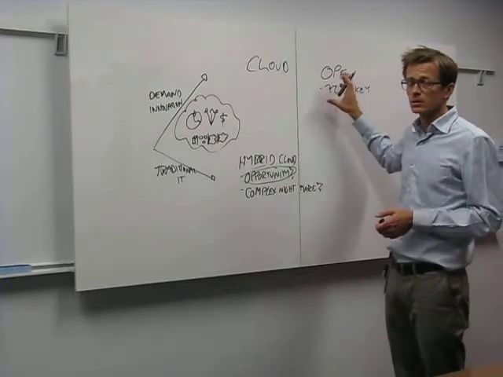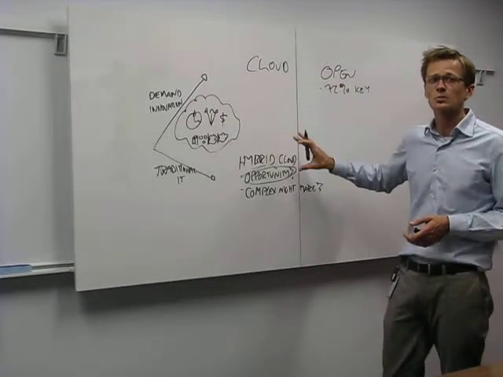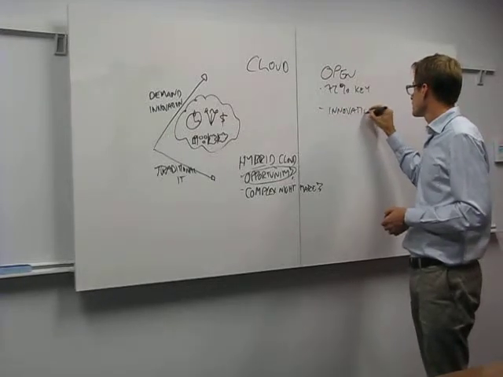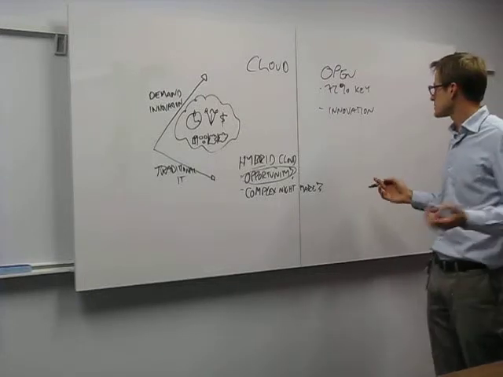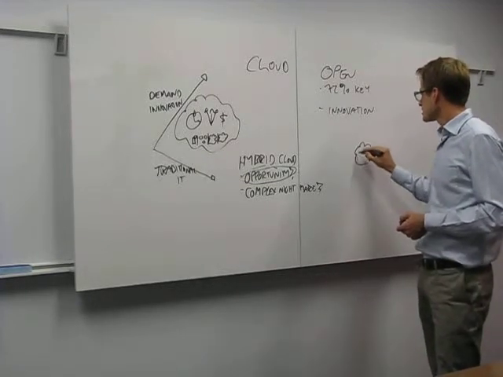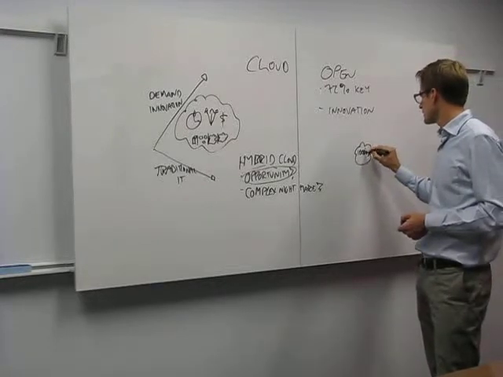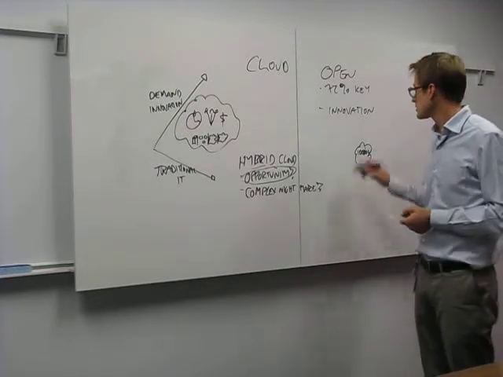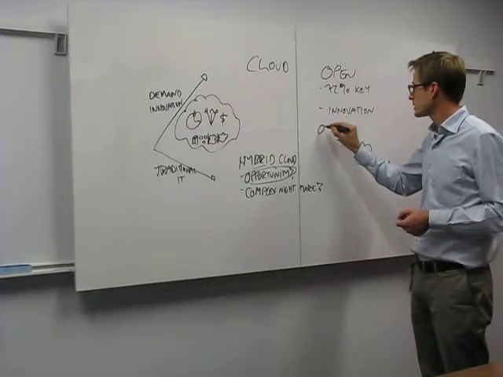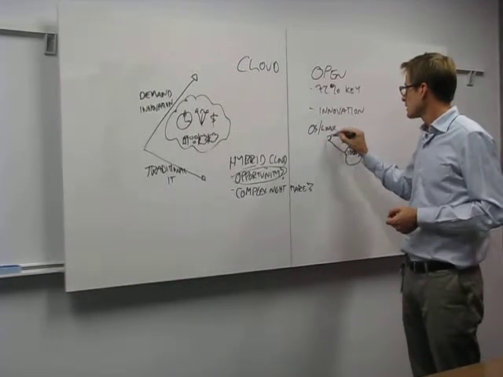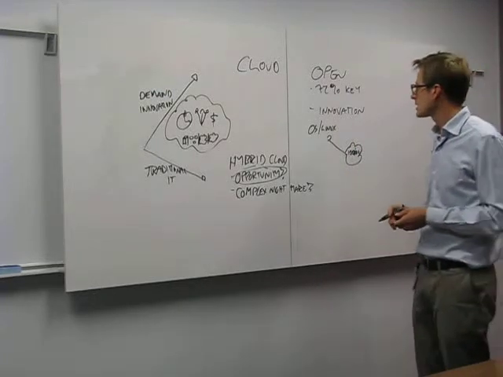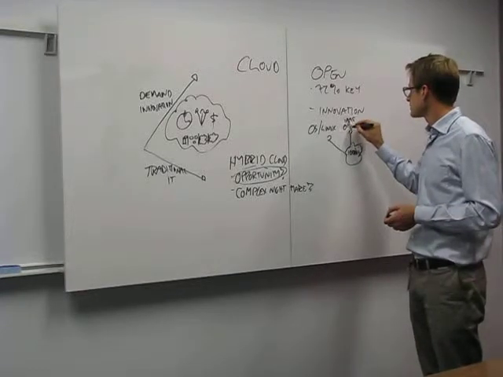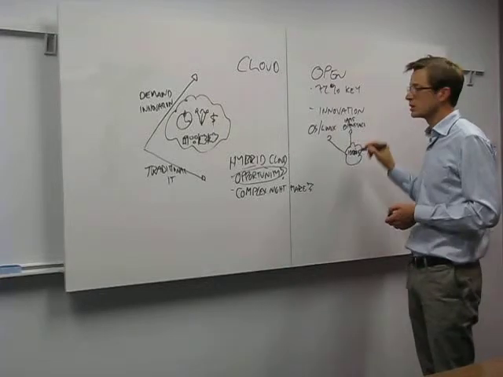But in addition, the reason why we really would suggest that the open approach is the way to really turn the hybrid cloud into an opportunity is because that is where innovation is happening. The open source community at this time encompasses hundreds of thousands of different open source projects. But what's coming out of the open source community are such things as, well known on the operating system side, you've got Linux. And that's obviously where Red Hat is most well known to this day. But also when you move into cloud architectures, when you talk about IaaS, you've got OpenStack and the phenomenal growth of the OpenStack community, especially over the last few years.